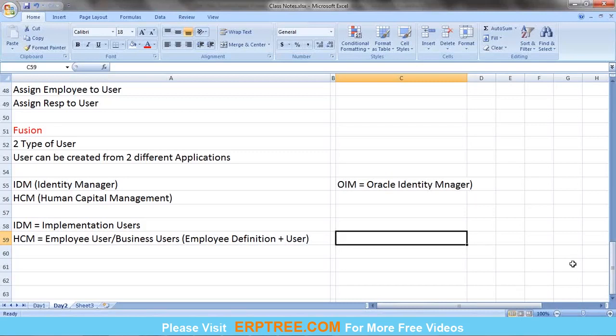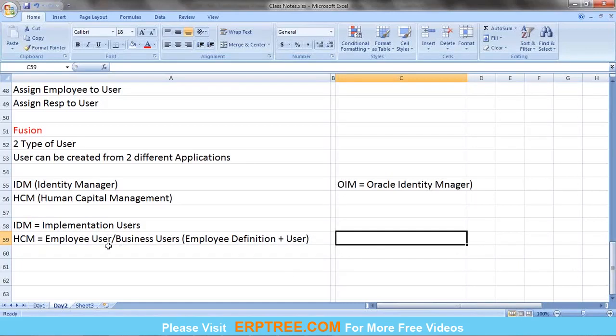But primarily, the user will have access to the business unit based on the data roles which you assign to the user, not the business unit which you assigned to that user. It can be the same BU related data roles we assign, or else it can be different BU related data roles we assign to that user. So based on the data roles assigned to the user, accordingly the user can perform transactions in the system. This is what we have to understand.